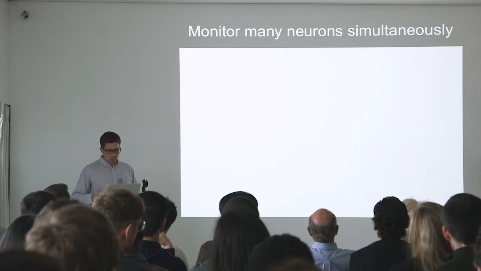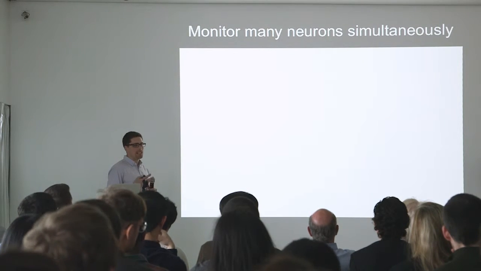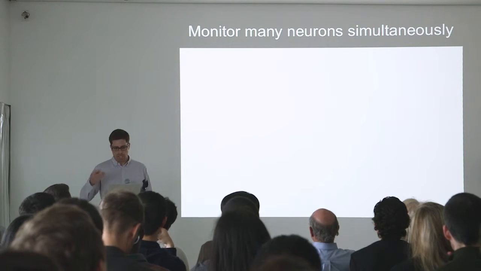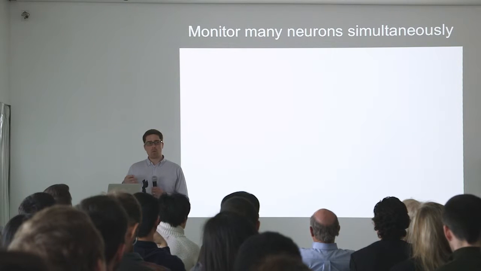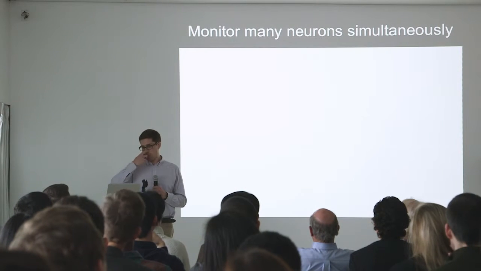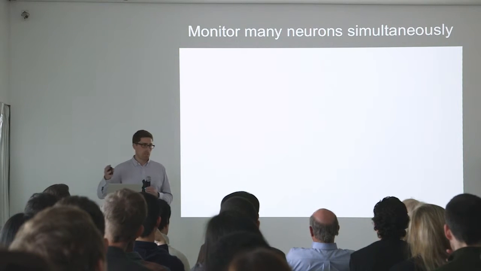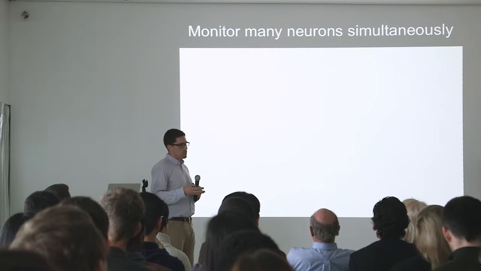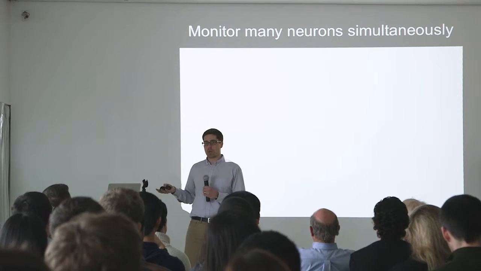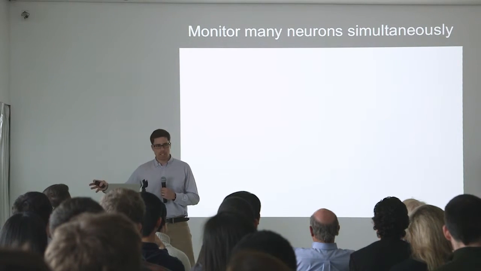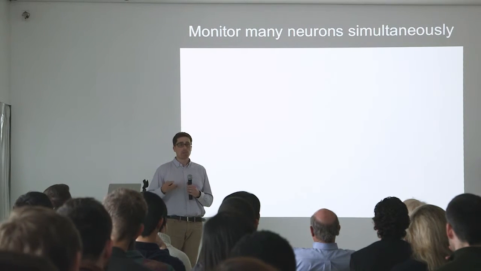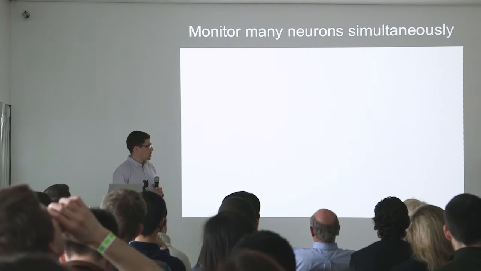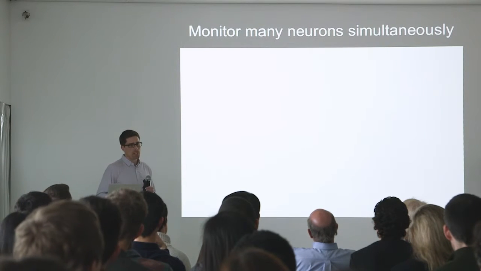And so neuroscientists have come at the brain from two big angles. One is monitoring lots of neurons, and the other is manipulating neurons. So you can imagine having an animal doing something, looking at the activity of lots of neurons in the brain and trying to figure out what they're doing just by correlation, or you can manipulate the activity of neurons and see if you can change the behavior of the animal and try to make inferences about what the brain is doing that way. So first, how can we monitor many neurons simultaneously?